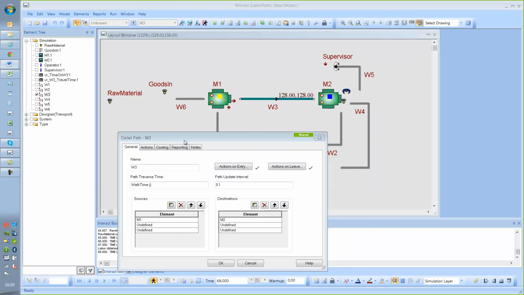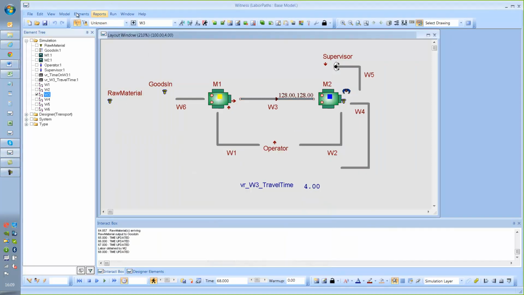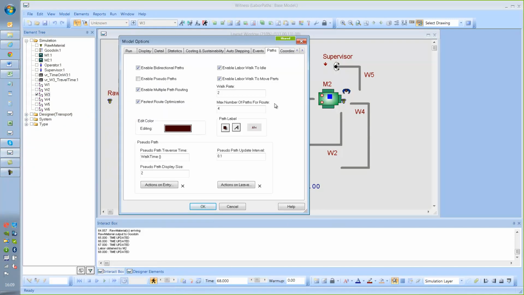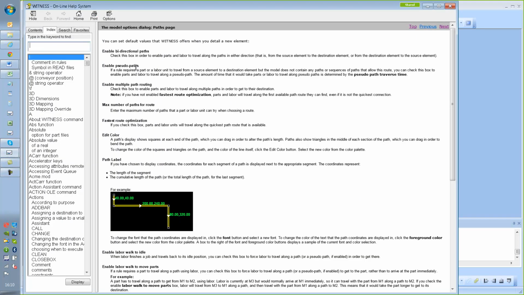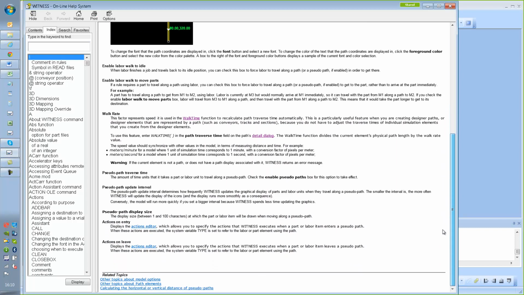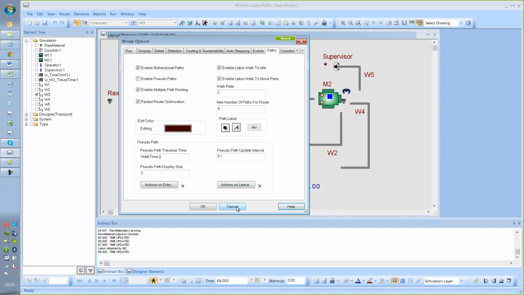You'll also find some good information if I go to model options paths again. If I click on the help button here, there's some good dialogue here that explains what all those various settings mean. And one of the most interesting ones is this walk time function that we have enabled in Witness, which allows us to set the walk rate of parts if we wish it to be done automatically based upon the length of the path.